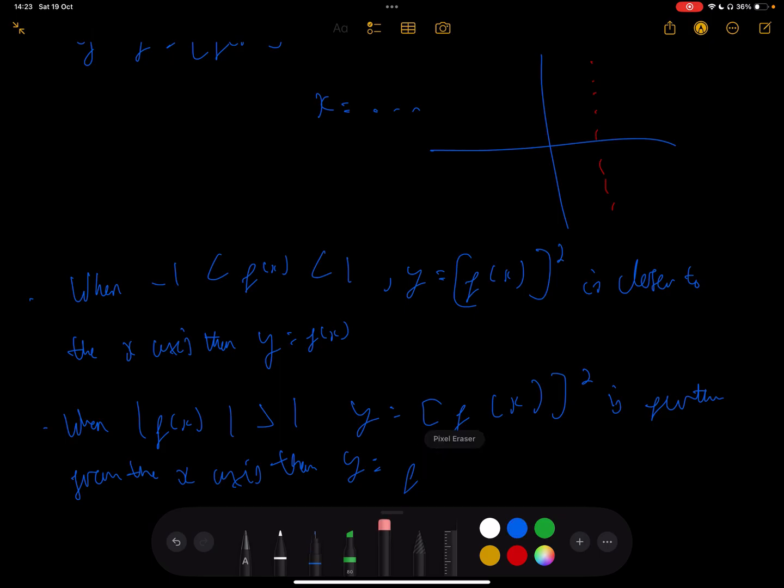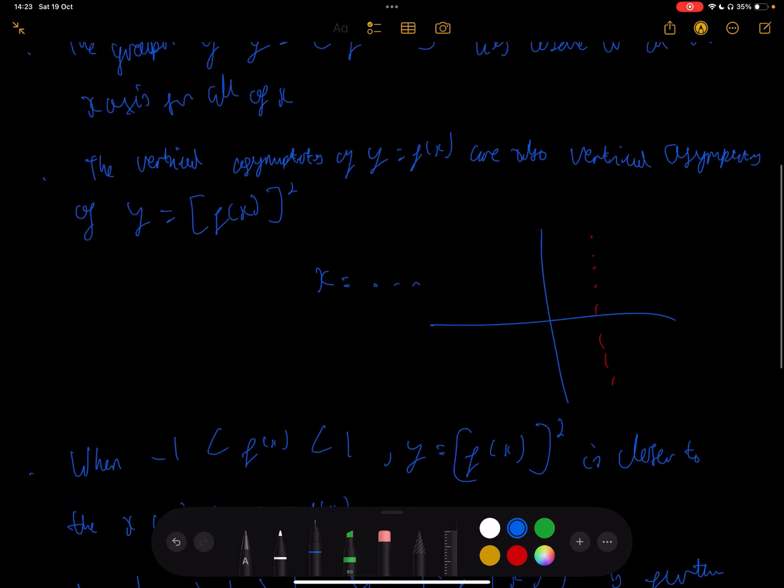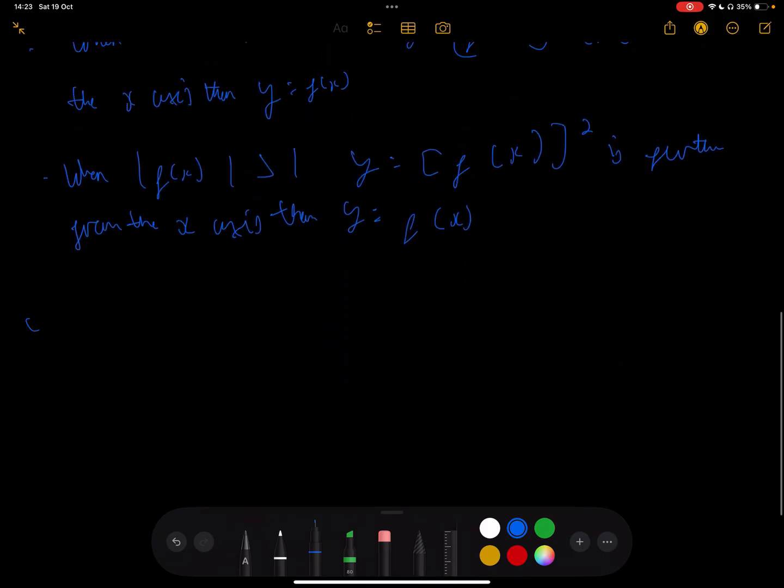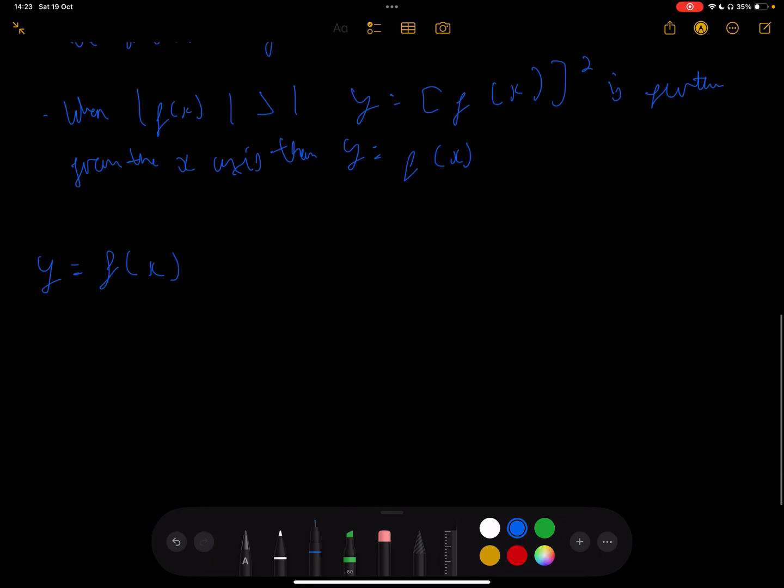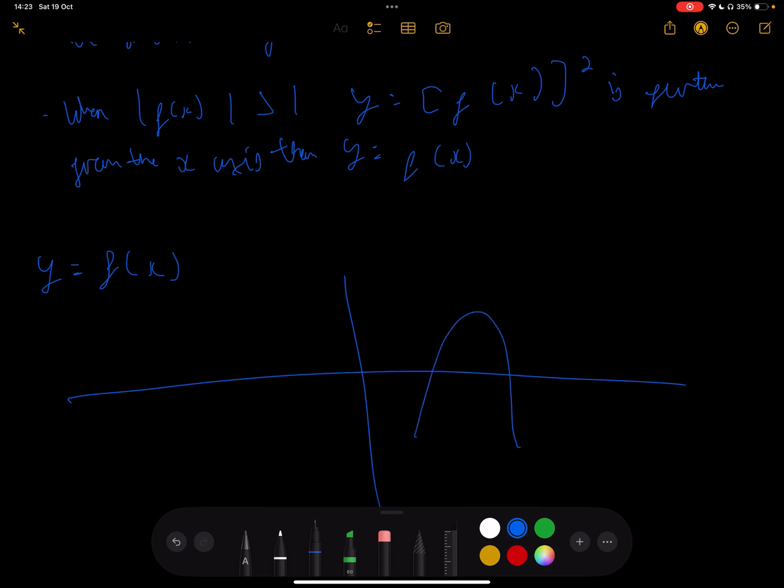Alright, we're going to digest what these rules actually mean once we go through the examples, because I feel it's much easier to explain where we're implementing each feature and each rule when we're actually going through the example. So let's do that now. Say we have a graph y is equal to f of x. Here we will have a little function. We can just make it look like a quadratic. Just do it like that.